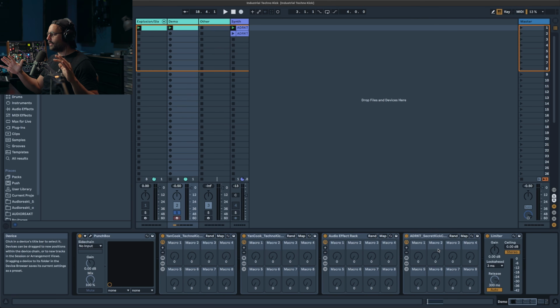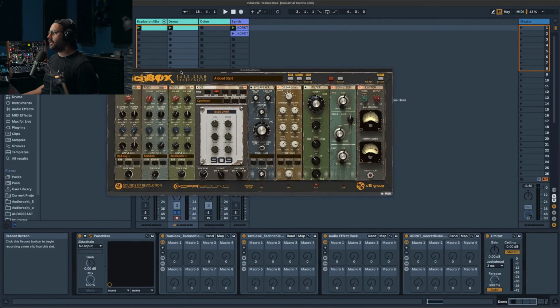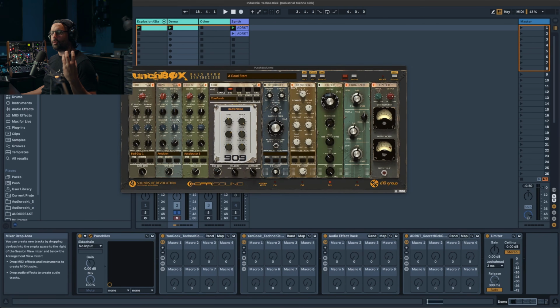Now, once you have that, what I love to do is think, okay, I'm gonna keep the processing chain, but I'm gonna change the source. So you can keep this processing, but then go in Punchbox and try to design a new kick. And this is very interesting because your VST is gonna react completely differently than without the effect chain, which means you're probably gonna turn some macro in a way that you wouldn't have before.